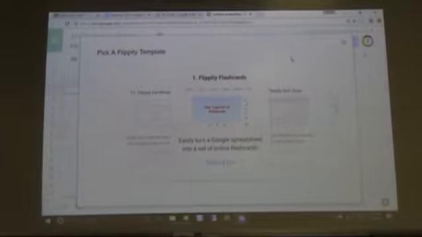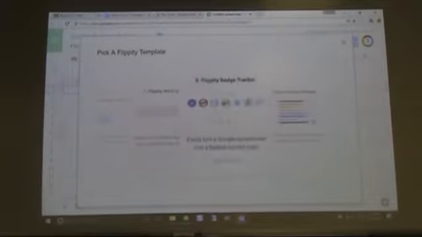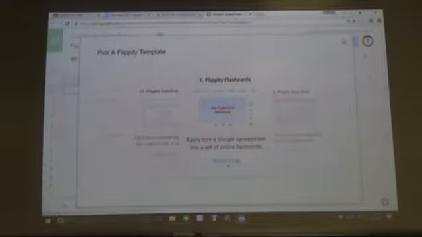They added that like a month ago. So here's the idea. What you're going to get is this carousel of templates. There's Flippity flashcards, quiz show, bingo, hangman, spelling words, random name picker, mix and match, badge tracker, progress indicator, Mad Lib, certificate quiz, and background to flashcards. For each one of these, you will notice at the bottom there's two links.